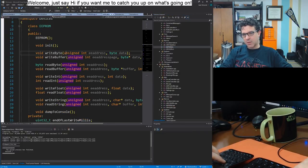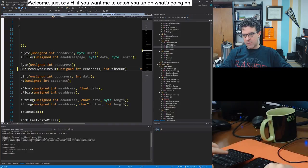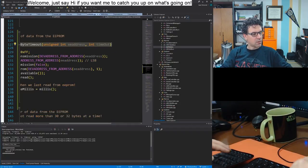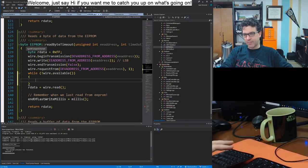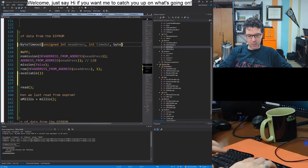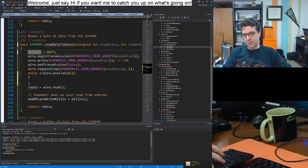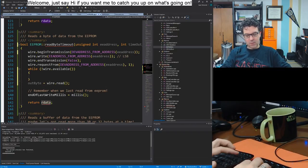EEPROM read byte. Oh wait, no, that's right. Read byte timeout. Okay, that's great. And then I do all the same stuff as before, but the only difference is here. And I guess I don't actually want to return the byte, huh? Instead, I want to return bool and take in a byte. There we go. So set it to FF by default. Actually, no, don't touch it by default. Out byte read, return true.